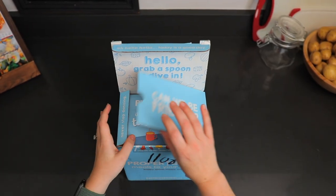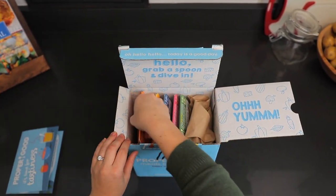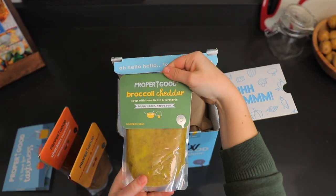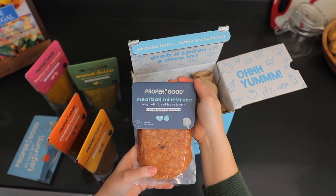Alrighty, so your box will come just like this. There's a little bit of information in here, so this tells you about your soups. And then we've got the soups right here. We have chicken noodle, red pepper meatball, broccoli cheddar, butternut squash, and meatball minestrone. So let's get organized and talk a little bit more about how Proper Good works.